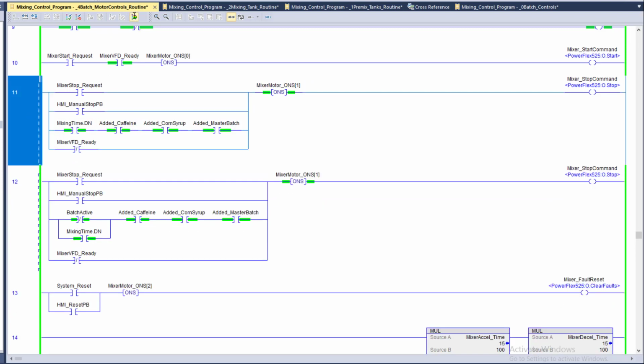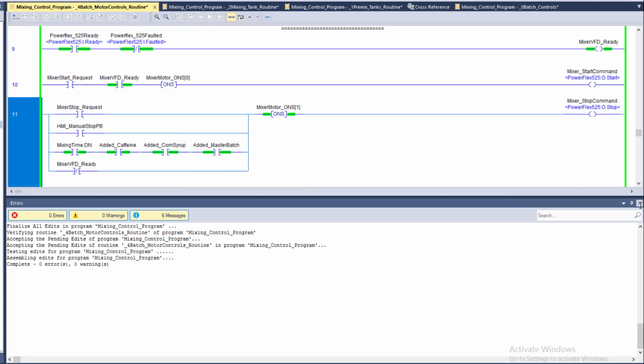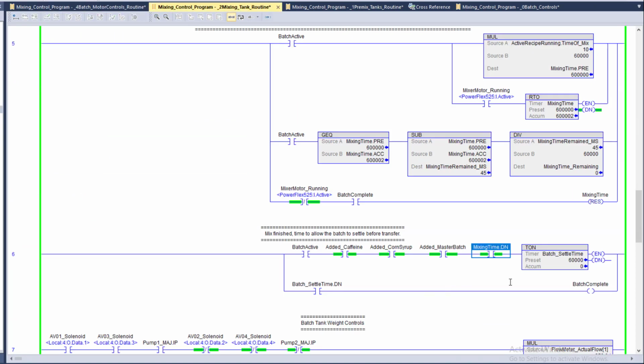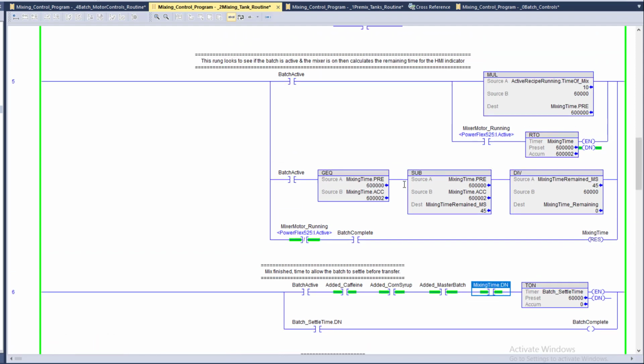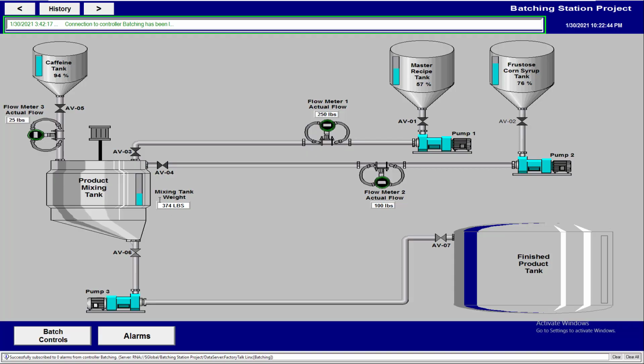Because if the batch is not active, that makes a lot more sense and it works a lot better. So this will give our settle time the right way. So if we were to repeat this process and do our settle time, we can do that. So if I were to change that, I could simulate that whole process again, but just to show you that that does work and everything is working accordingly right now, that's exactly how this is working.